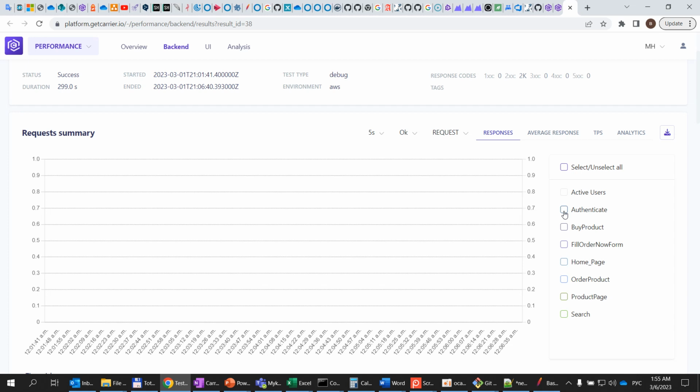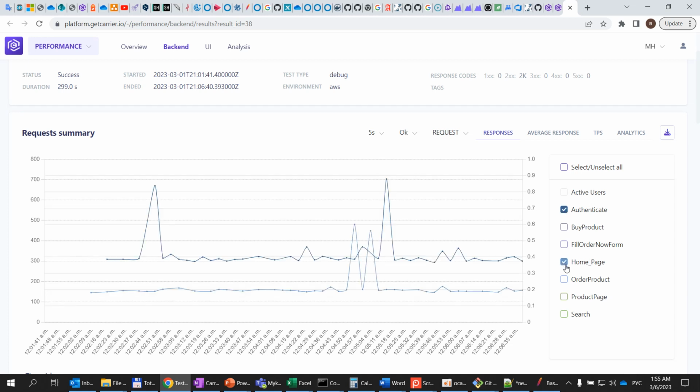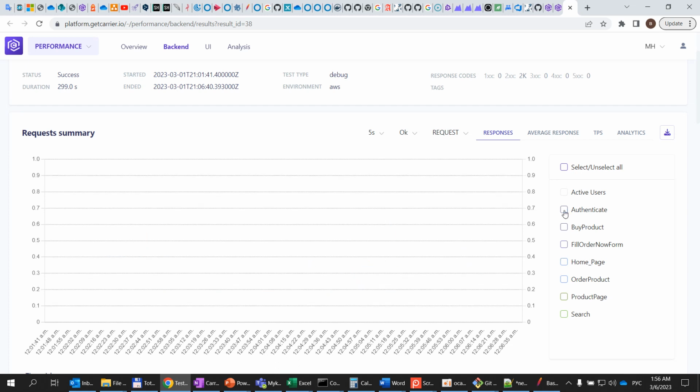Also, it might be useful to choose several operations if they might affect each other to correlate results. For example, if response time for one operation is growing, we can select only operations for which response time is growing and analyze them accordingly. Also here we can choose either request or transactions if we would have transactions here. Right now we have only request, so this field isn't available in drop down.